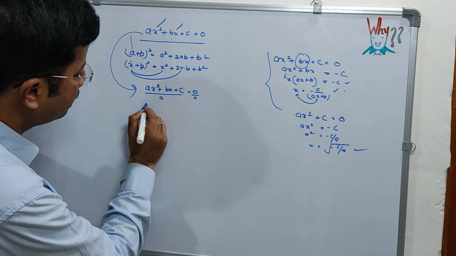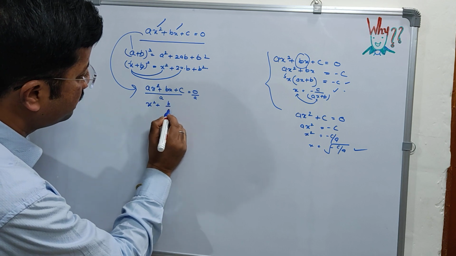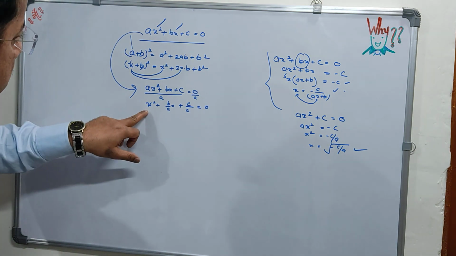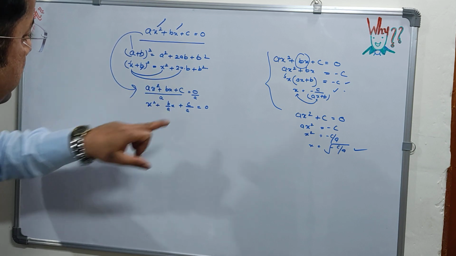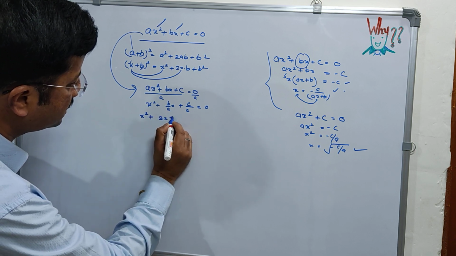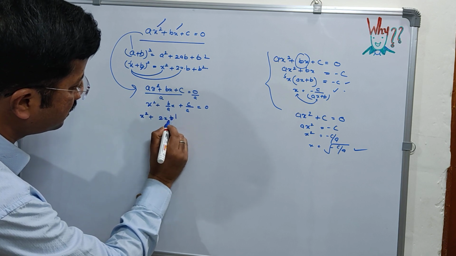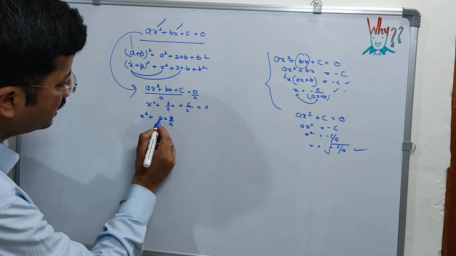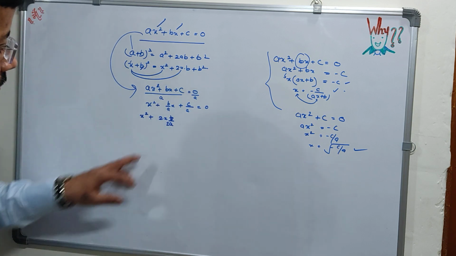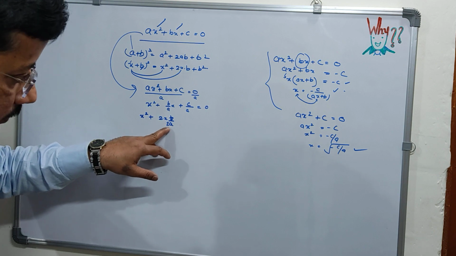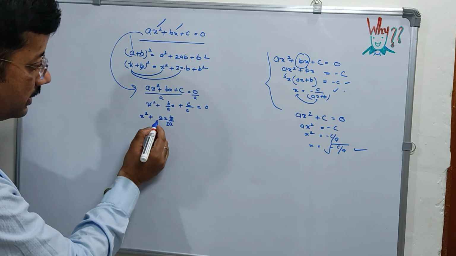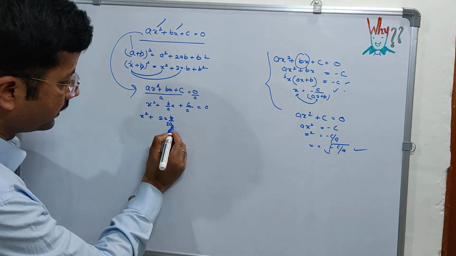Now see, if you divide, then we will get here x square plus b by a x plus c upon a equals to 0. Now see here, we have got the x square term, but we need the form 2ab. So now we will write here x square plus 2 times x times b upon 2a. We are writing this 2 because we need 2ab. Since we are writing 2 there, if we don't also divide by 2 here, the value will change. So if we are multiplying, then we have to divide also by 2, so that the value of the whole expression doesn't change. If I cancel both, we will again get x into b by a.